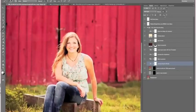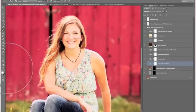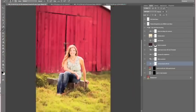I think the one thing that I probably would do on this layer is I'm just going to go ahead and take this off the skin just a little bit. So we'll just lower that brush size again, 28%, and I'm just going to take off some of the contrast off her face. And that way that will give me more even skin tones there. And then there you have it.